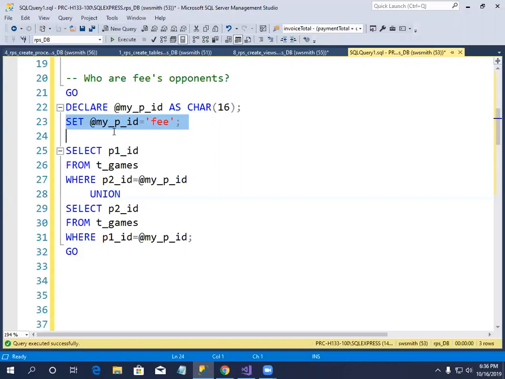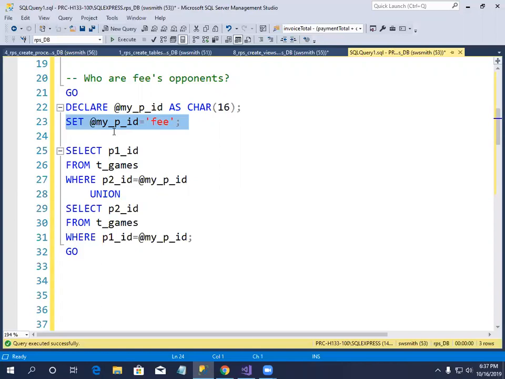Okay, so it might get a little complicated in the SQL, but not much, because basically this class doesn't have a whole lot of real complicated SQL. Everything's complicated because there's so much of it. It's not that any particular part of it is complicated, but we're adding this piece of it now that I need to be able to say, okay, here's a text box. I'm going to write something on the board, and I want you to look at that thing that's on the board and tell me who the opponents of that one are.